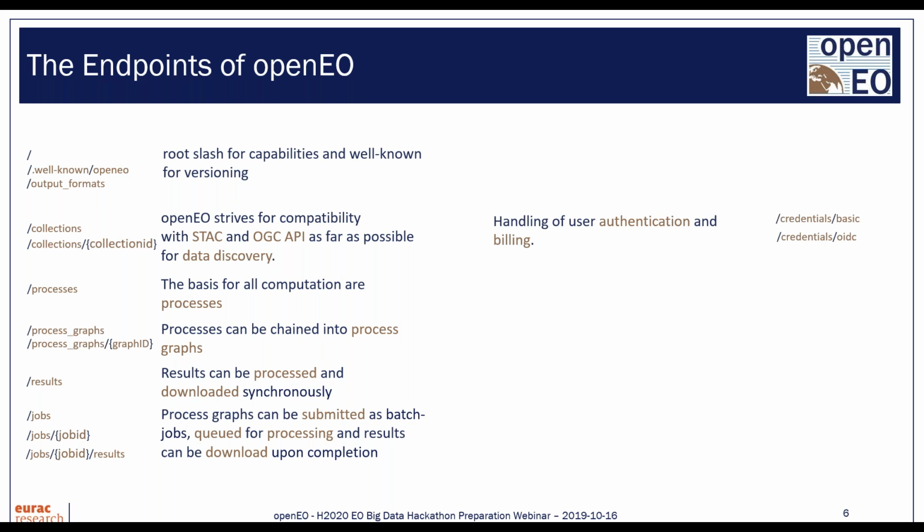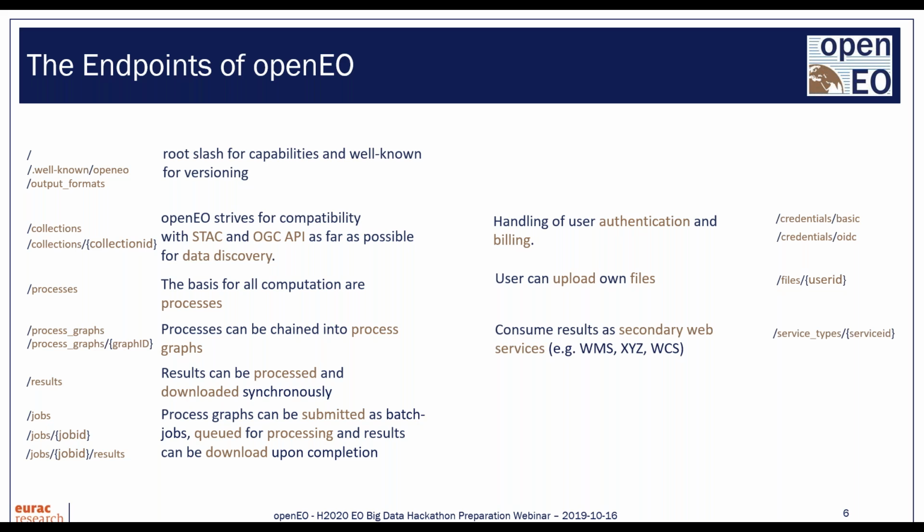Of course, once you have your system, you might also want to make sure you know who's logging in and what they can do. So there's an authentication process there, which then can also be used for things like billing if you have specific plans in your infrastructure. There's also something where people can upload their own files and handle their own files, which for some processes you might need, for example to upload shape files in order to limit the area where something is processed, and this can be done here.